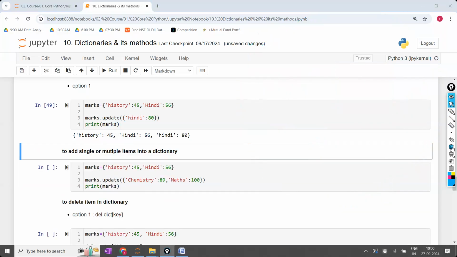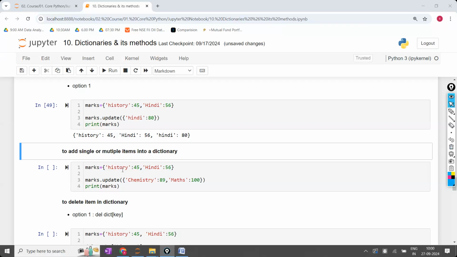Sir, if I want to add in a particular position? In which position if you add, what is the use? Are you going to have the index numbers? No. Key names only. If it is in the starting position, what happens? If it is in the ending position, what happens? You are going to call based on the key name only, not based on the index number. Then what is the problem? When you are using index numbers, we are going to have the order. But when you are using the key name, wherever it is located in the entire object, it is the same thing only.